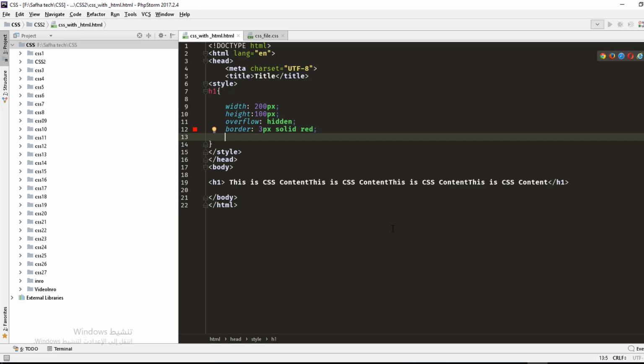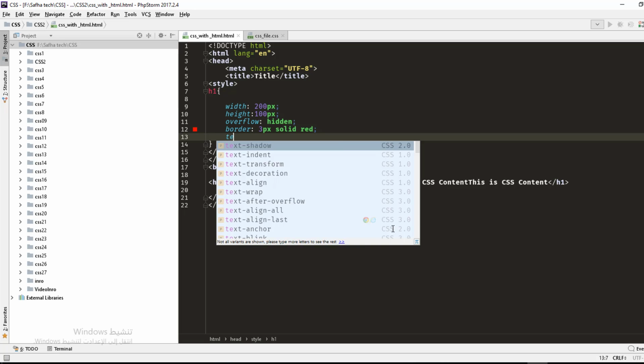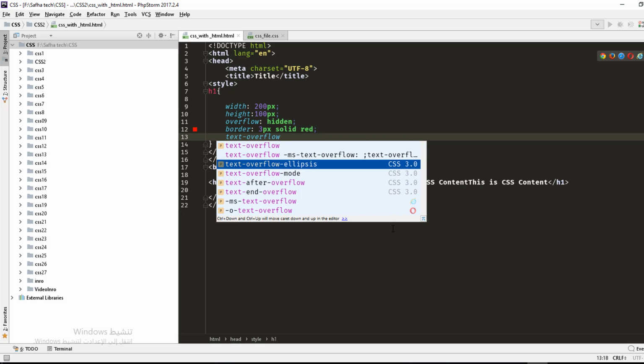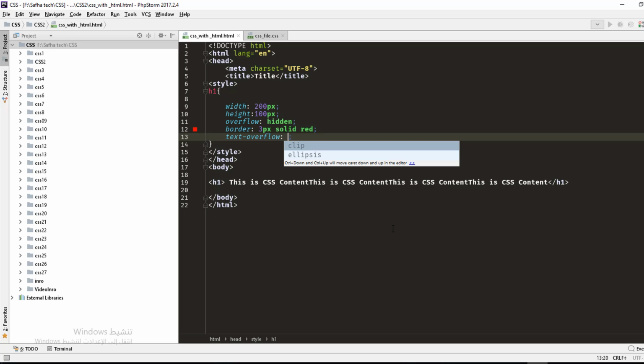Great. Now we will have something called text overflow. So I will write text overflow. Great. So for text overflow, we have clip or ellipsis. Clip means you will cut the letters we have.